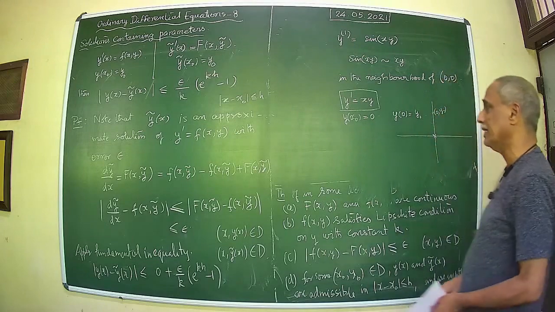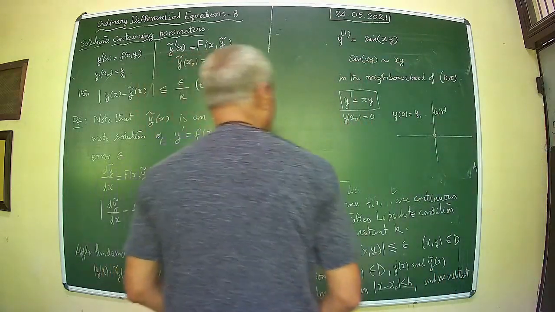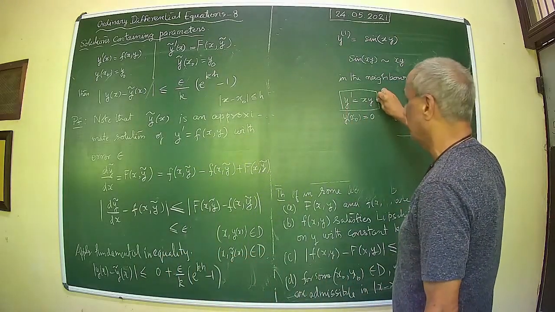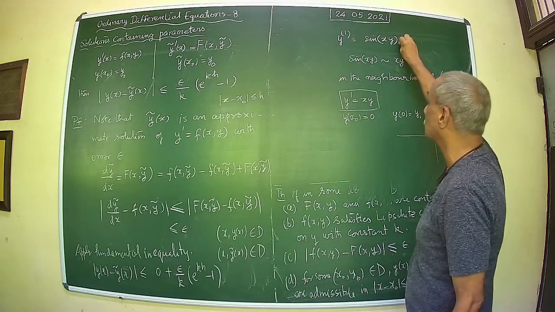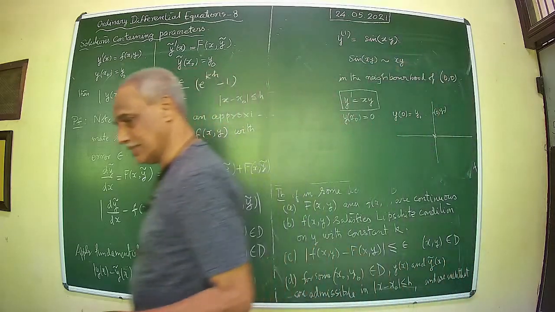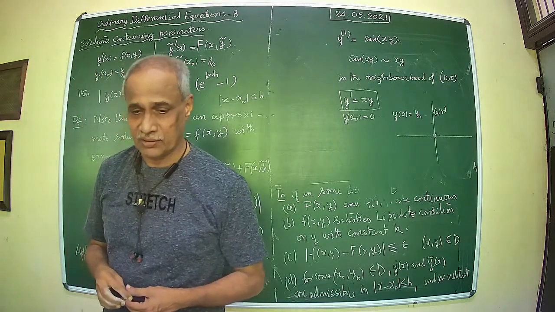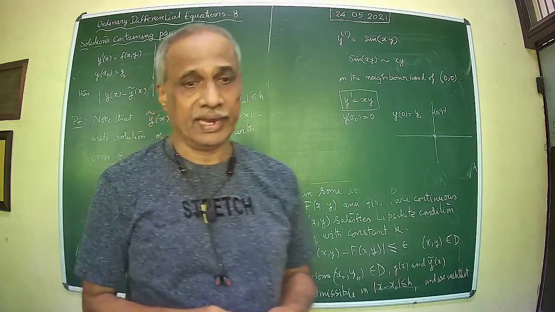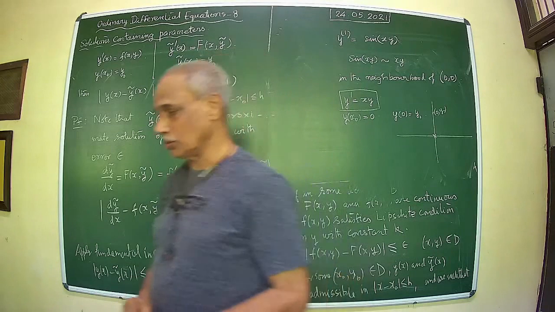Okay, and this one you see is a very simple equation. It's a linear equation, right? And one can solve this. And the solution of that will be lying closer to the corresponding solution of this particular equation. That is what it says. Okay, so this is what you mean by the approximation of an equation by another equation and finding out the solutions.